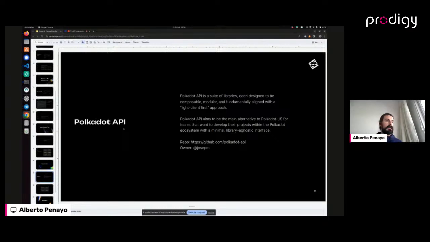This means that if you have a light client, but the repos for your dApp are 700 megabytes, it's all the same. It's useless. So what they want is a very modular API, so you can just import what you need when you need it, and not have that huge list of unnecessary subdependencies that are just taking up space and not doing anything special.